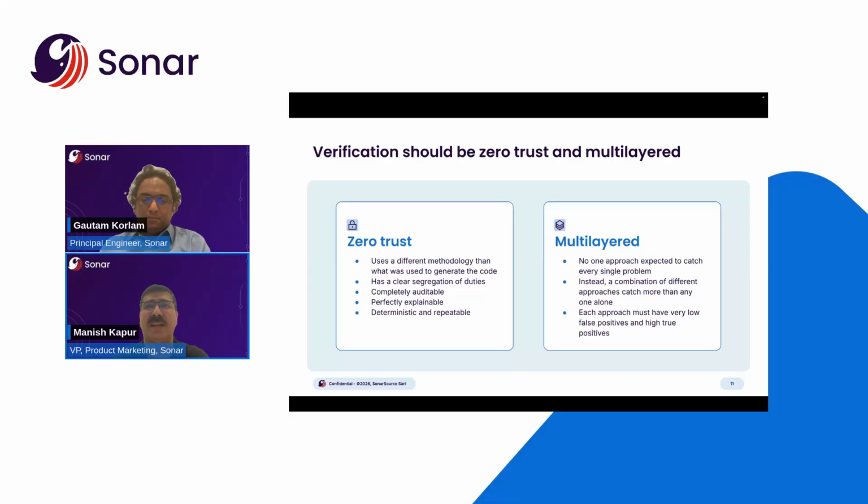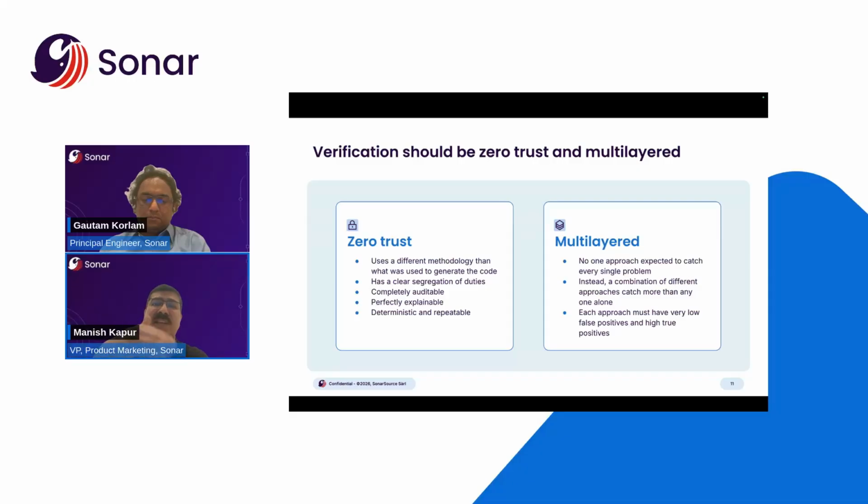And then when you look at multi-layered verification, it means that there are different layers to verify the code that is being produced by AI. No single tool or layer can catch all kinds of issues. And when I say multi-layered, it can start with things like linting at the top level, and then go on to static analysis, then go on to SAST analysis, taint analysis, software composition analysis, architecture analysis. All of those are layers.